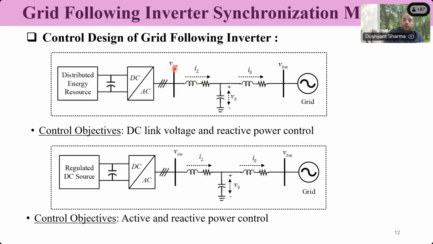So our controller has to be designed in such a way that eventually the controller will tell us what should be our inverter voltage. Now, if we know what should be our inverter voltage and we know our DC voltage, we can calculate what should be our modulation index. You know, because the AC voltage in an inverter and the DC voltage in an inverter are related with the modulation index. So our controller will tell, okay, we need this much inverter voltage. We know the DC voltage. Accordingly, we can calculate the modulation index and we can generate the PWM signals for the inverter.